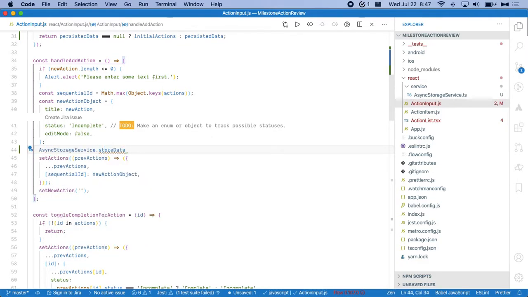Store data, and just provide the object.